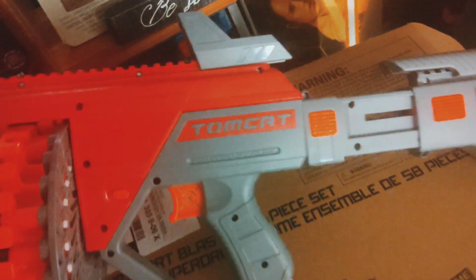So yeah, 50 rounds, short darts, fits comfortably. I mean, got a great stock, got a great sight, just beautiful all around. This is one solid blaster in every category. If it jams up, that is okay. I mean, we can take a few jams, and if they do, they are not hard to remove. Yeah, so on that note, guys, I must say I am feeling this blaster right here. I definitely feel like I got my money's worth. I am not upset. Ooh, that thing feels so good.